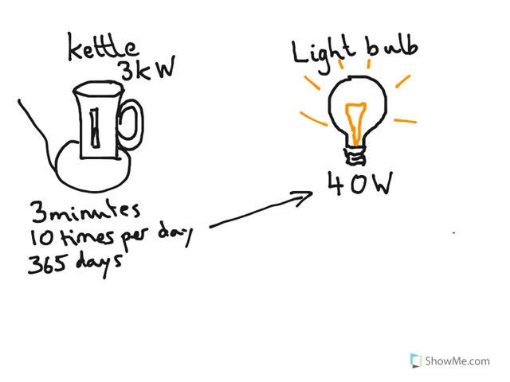Well, the first thing we need to work out is how much energy that would be equivalent to from the kettle. Sorry, that's 3 kilowatt dictates the kettle. That's equivalent to 3 kilowatt hours. So if I was to have that kettle going for 1 whole hour, the amount of energy that the kettle would use if it was on the whole time, it would be 3 kilowatt hours.